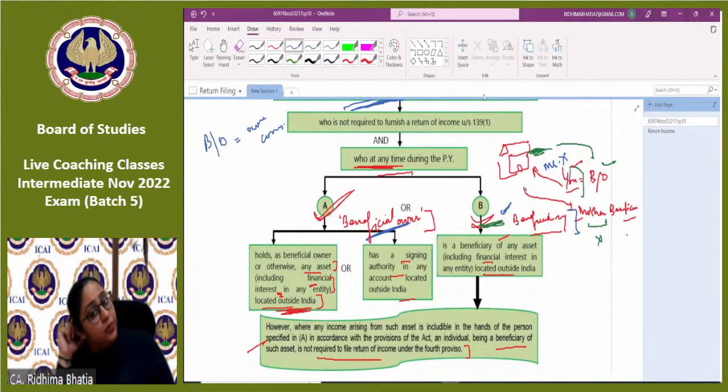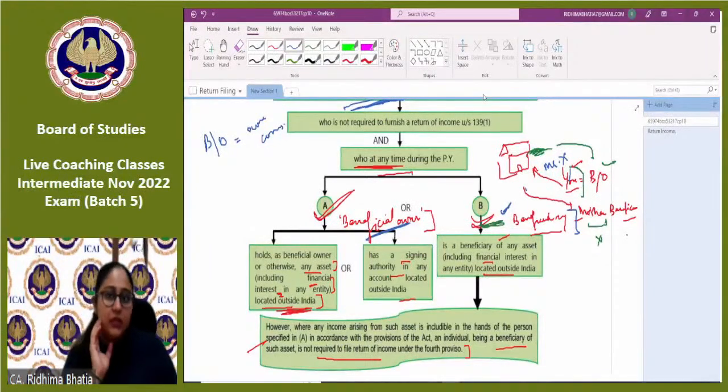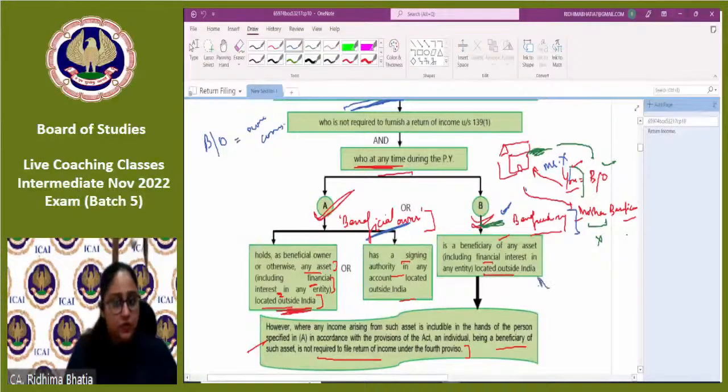Riddhi, दोबारा ही मदर ने फाइल कर दिया return showing the income, because logically she is getting the benefit from it. Mother is getting the benefit from it. She has to file the return of income, and she's showing that income. I'm not saying कि Mr. X जब return file करेंगे उनको वो income दिखानी है. No. He has to give a disclosure of the asset. He has to give the disclosure of the asset. The income is getting taxed one time only.